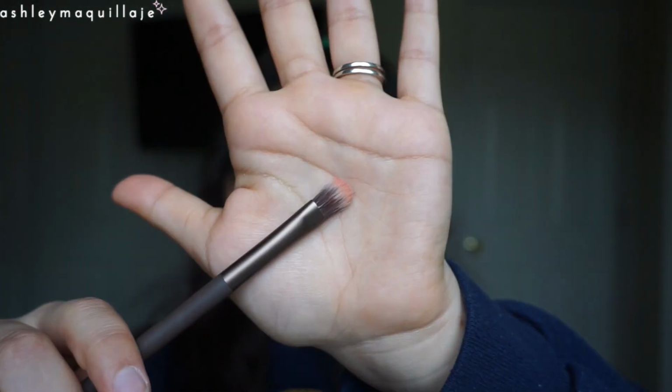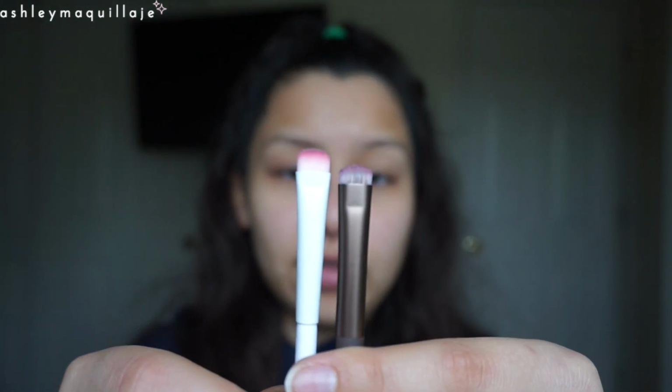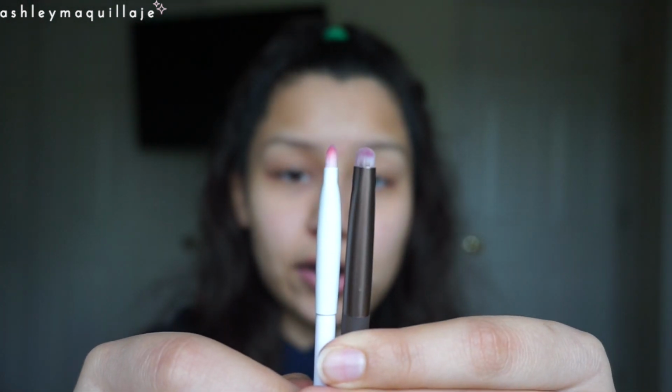It doesn't have a name, but it is double-sided. It has this fluffier side, but I feel like I've explained what I would use that side for many times in other brushes. But compared to the smudger brush I showed you guys before, this one is shorter and it is thicker, so it's not as precise as the other one.